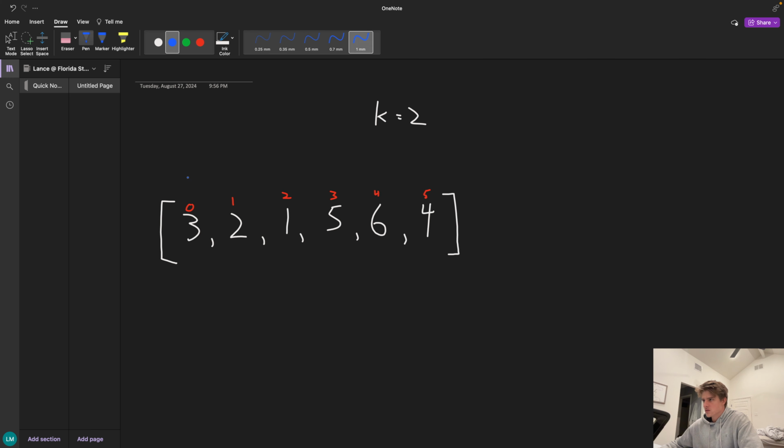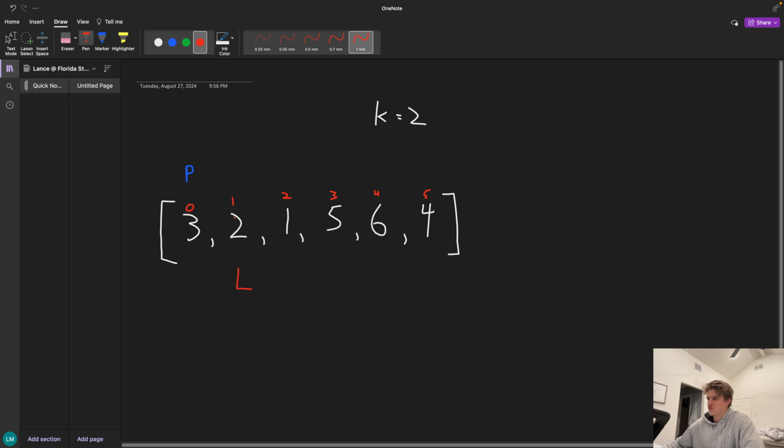So we can choose any pivot randomly. I'm just going to choose the first element here. So we're going to choose this as our pivot. We don't need to worry about the pivot in our pointers, right? So we're going to skip over this 3 and just have our left pointer here at first and our right pointer here. Let me actually use a different color, because I used red for those indices, and it's not really related. Sort of is related because they're pointers corresponding to indices, but anyways.